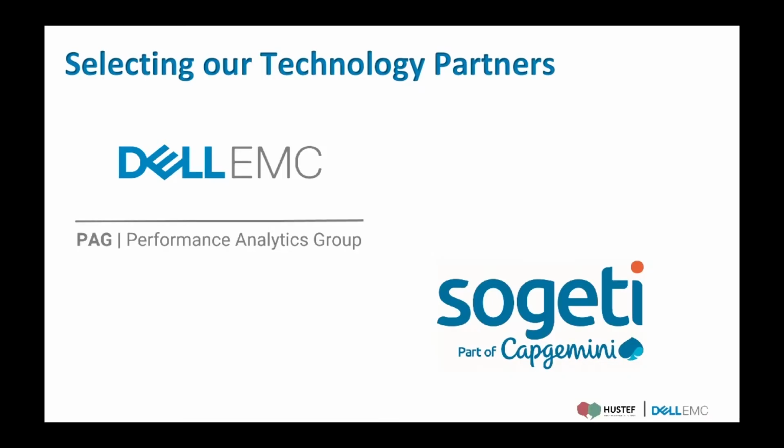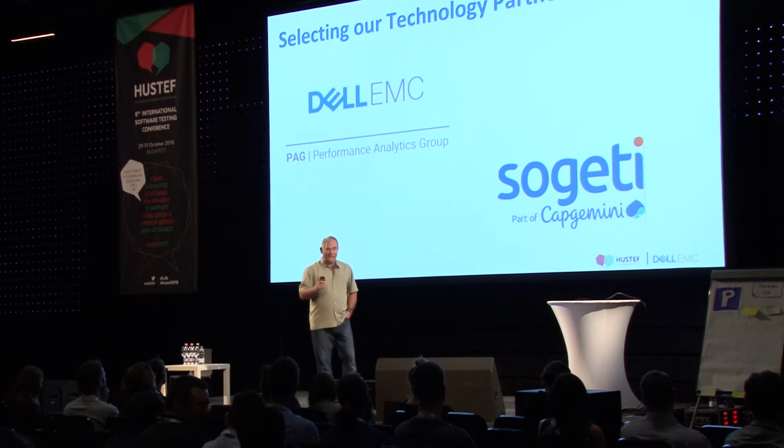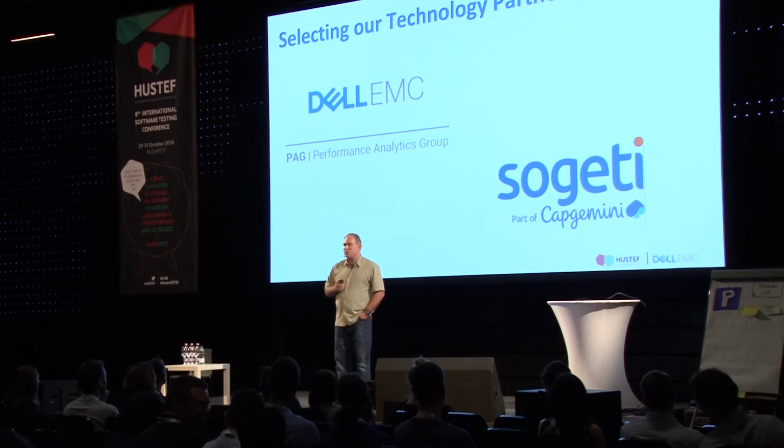The next thing we needed to do is, we didn't have data scientists on our team, so we needed to identify a data science partner. The first thing I went to is back to Capgemini because I read their World Quality Report. I figured they knew somebody that knew this area. So we contacted them.